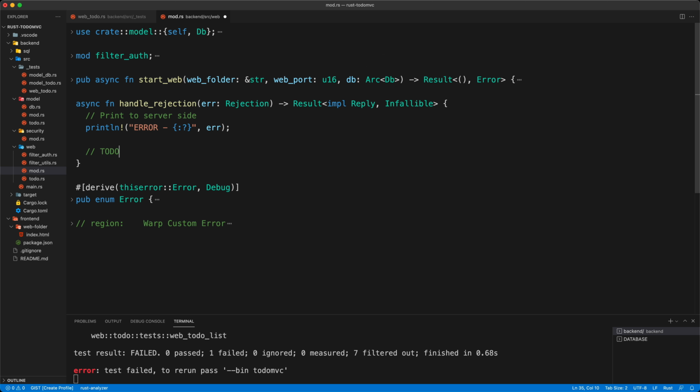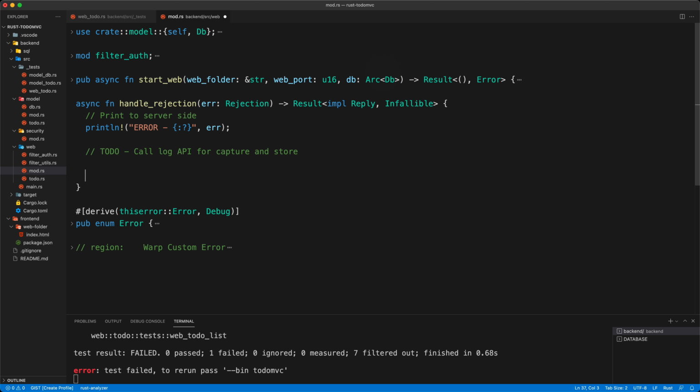Then eventually in your code, you are going to have to call your log API for capture and store. And so that will probably be more structured. We'll need to have some sort of request context actually, but then eventually you will be able to store the logs, capture them, put them in S3 for further processing later. And we're not going to do that today. You can start your application quite a bit without doing that.